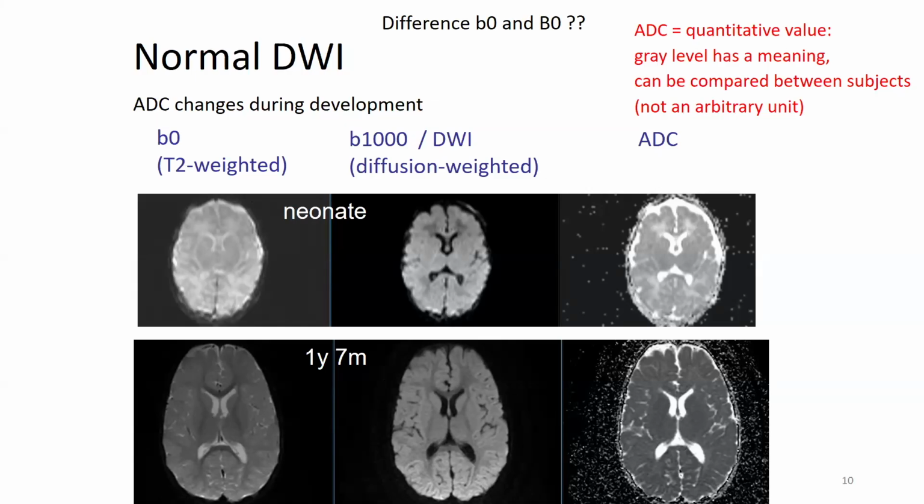Gray level is if I have here a bright signal, a hyperintense signal, so a high gray level, or high is more white, and if it's black, it's a low level. If you see in the workshop tomorrow, you can see what the signal intensity is. So signal intensity is also gray level. If it's bright, it has a high gray level, and if it's dark, it has a low gray level. But it's just an arbitrary unit, and the ADC is not an arbitrary unit, but really an absolute value.